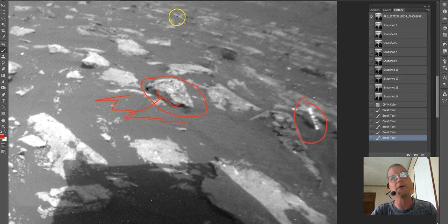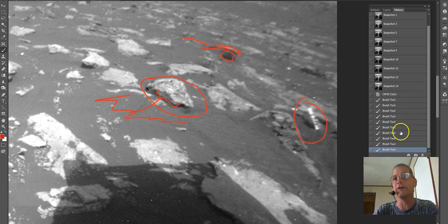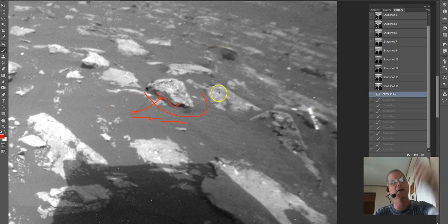This piece in the back, I thought this was pretty bizarre. This goes up like this, goes over, goes up, and this thing looks like it curves around the face of it. Kind of goes up like this here. I actually botched it up a little bit. But it looks like it curves around the front of this, and then whatever this is right in the bottom, I don't know what that is, guys. I don't know. But this thing clearly, get rid of these things here, and there you go. What is it?